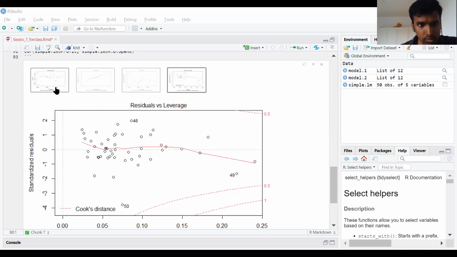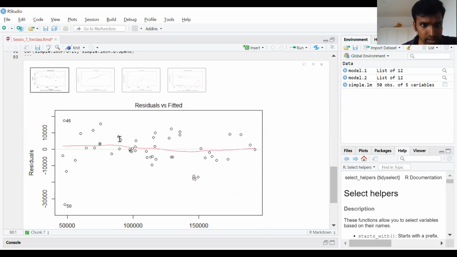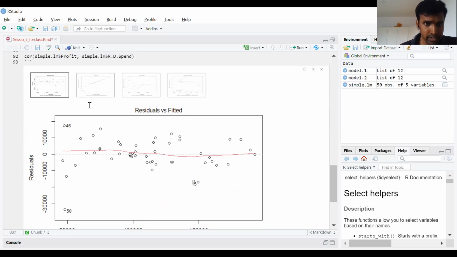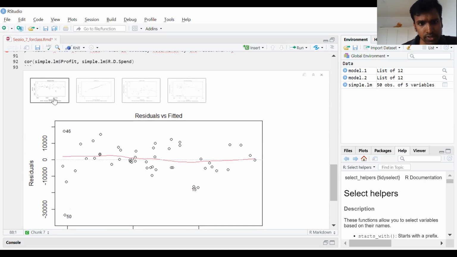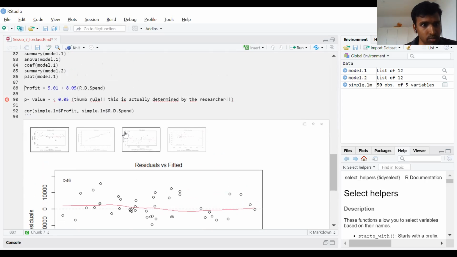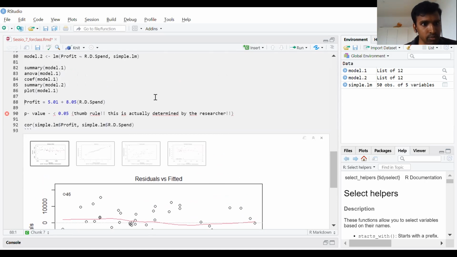That's what you normally get initially. And this is residual versus fitted, the predicted model versus the actual data. I think this one is for model 1. Let's try for model 2, because model 2 is significant, right?